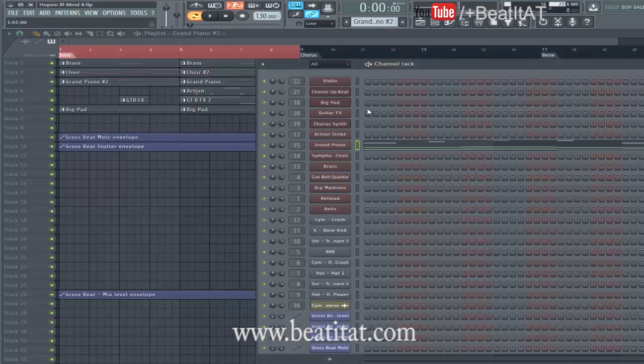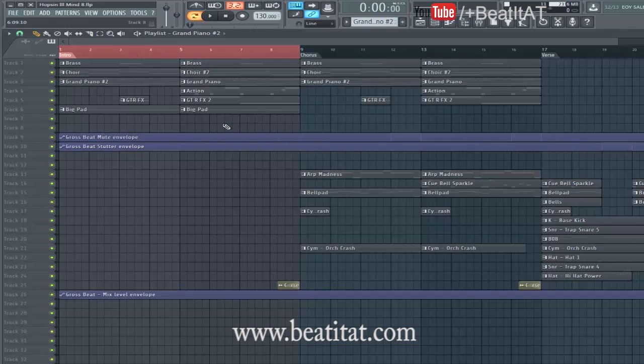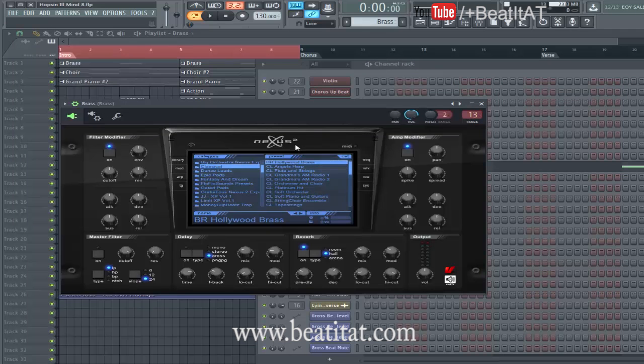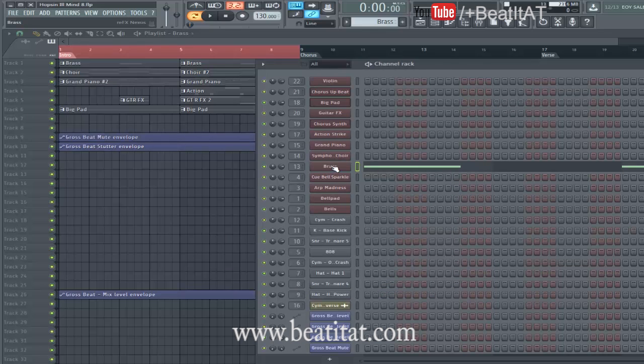Creating soundtrack music really does help. I try to tell people to expand your horizon, try to understand other music genres. It can help broaden your taste and incorporate new sounds to create your own style. And then the brass, it was just a normal brass that was in Nexus. I think Nexus's brass are really good. I prefer the brass in Nexus over a lot of the brasses that I hear in Native Instruments. Now that's just my personal preference.